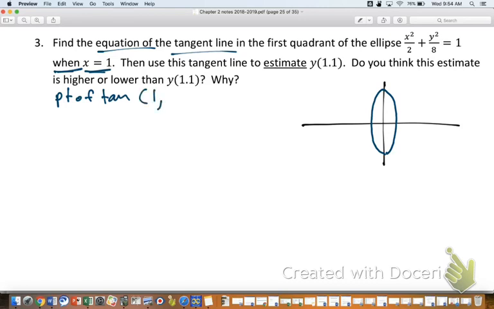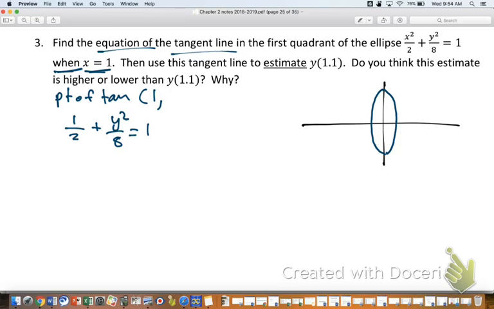How would I find the y? Yeah, plug the x into the function. So we're going to have to make a decision here in a second, and I'm going to let you guys decide what you want to do. So I'm going to plug that 1 in. It's going to be 1 squared, which is 1, so 1 over 2 plus y squared over 8 is equal to 1. How do you solve an equation like that? What might be your first step?